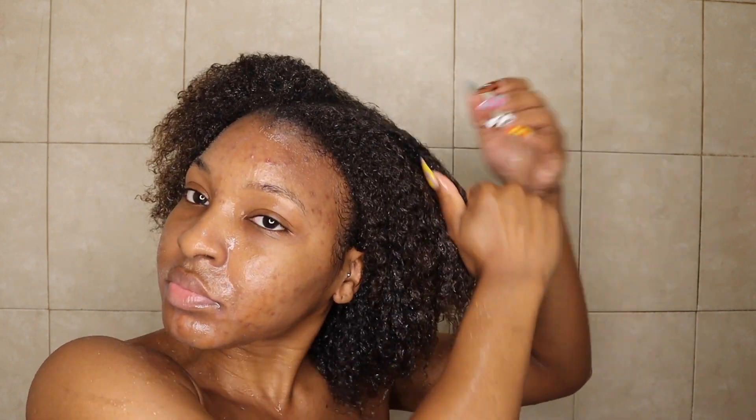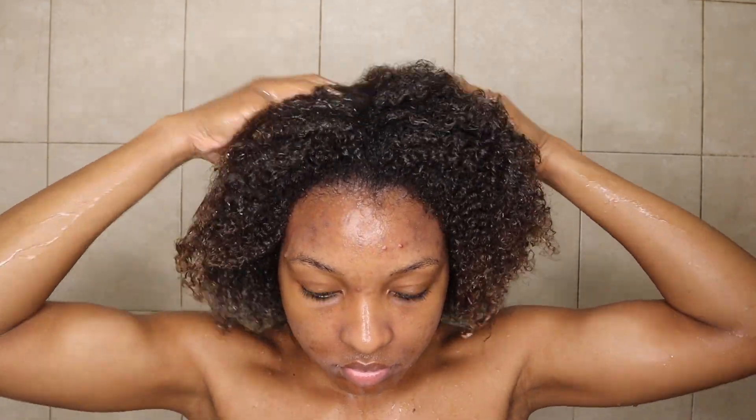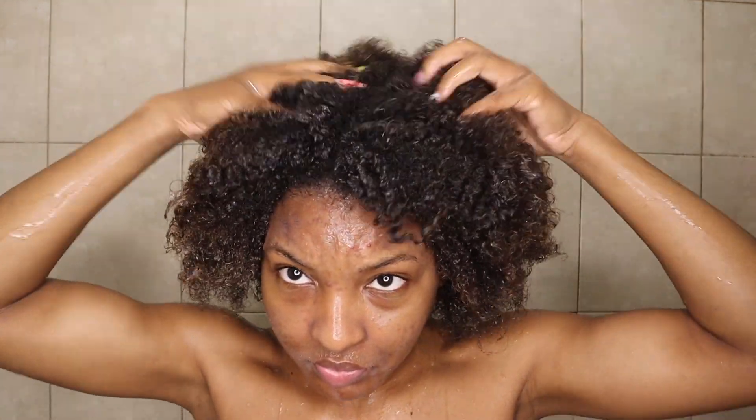This hair rinse is one of WeDad's new products, part of their scalp and hair collection. It claims to instantly remove buildup, dirt, and toxins from the scalp and curls while keeping hair moisturized — and this product did exactly that. I live for a shampoo or hair rinse that not only cleanses but also moisturizes, and this one delivered. I worked it into my hair, rinsed it out, and my hair was looking nice — moisturized, cleansed, and ready for the rest of the wash day. My scalp felt so amazing; I was honestly impressed.